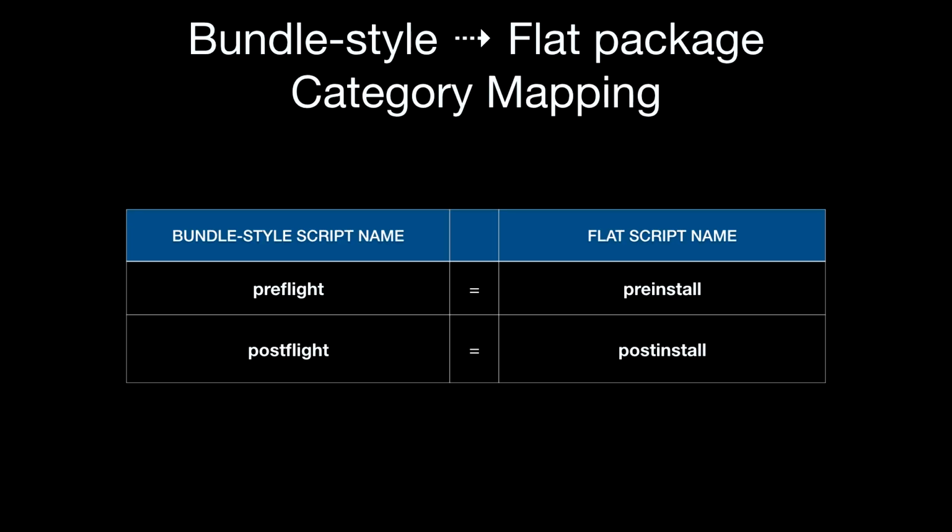Now, when Apple created the flat package format, they simplified the script options, and they made only 2 script options available. The bundle-style pre-install, post-install, and pre- and post-update script options were removed. Apple retained the concept of both pre- and post-flight scripts, but they renamed those script categories to pre-install and post-install to make their functions more clear, that these are running before an installation and after an installation.